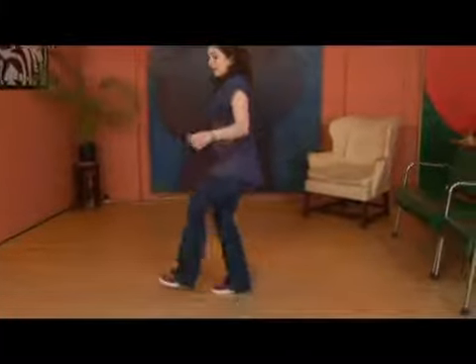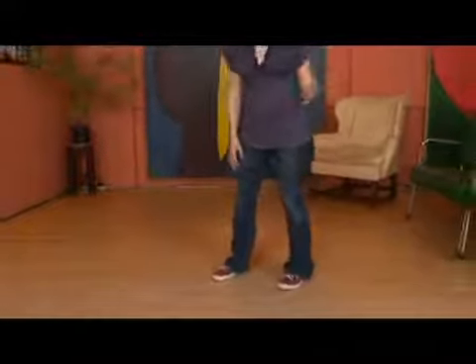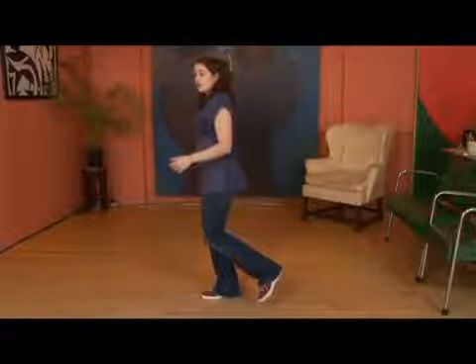So we're doing kick hitch kick step. From the back, we're doing kick hitch kick step. Every step is a complete weight transfer, so you're landing fully on your left leg on 8. It's really important not to forget that back kick — if you just do kick hitch step, you're going to end up getting off the count and it's not going to match up with the leader. So that's the 5 through 8 of the follower's Charleston side-by-side basic.